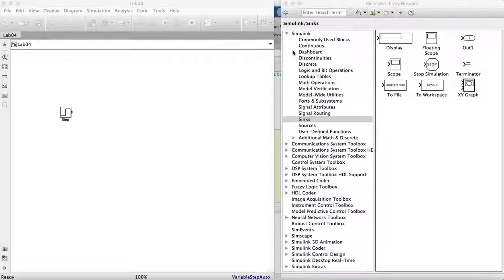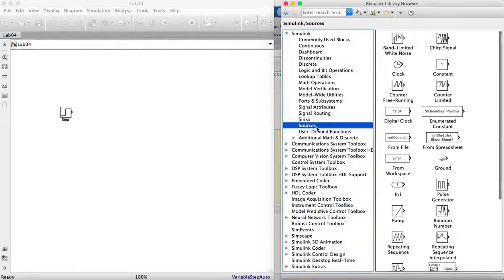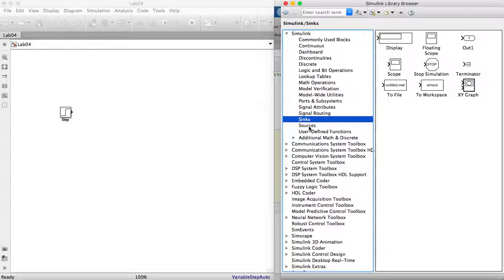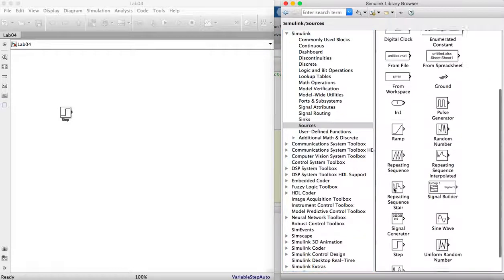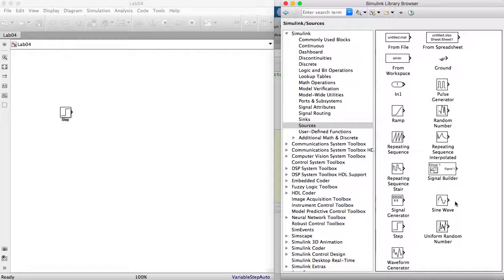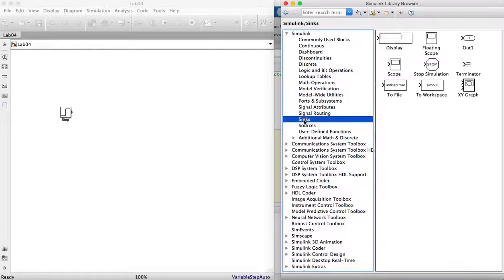In the previous lecture we talked about sources and sinks as two of the most important blocks in the Simulink library. We talked about different signals such as sine wave, step function, step input, and also random signals. We also talked about sinks, the scope and workspace, and how we can apply them. In this video, we will talk about other blocks while we are making our simple simulation model.